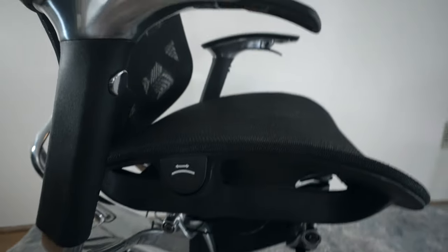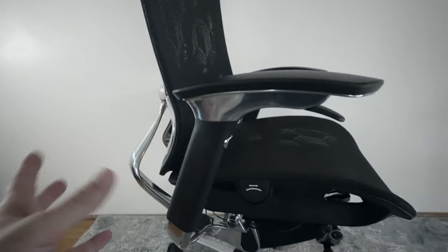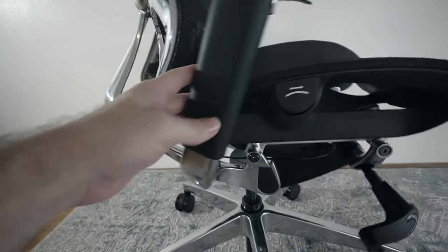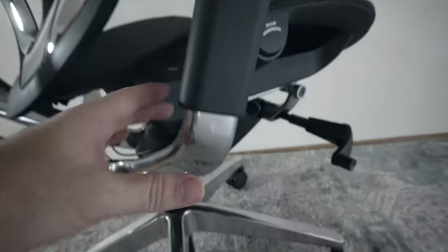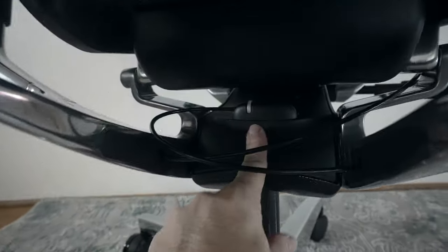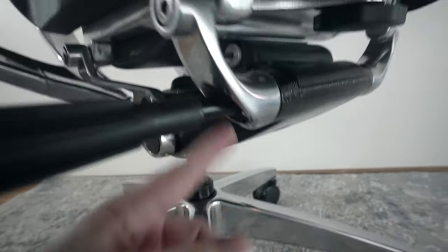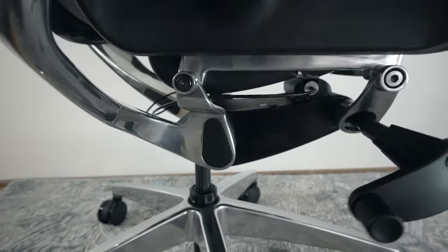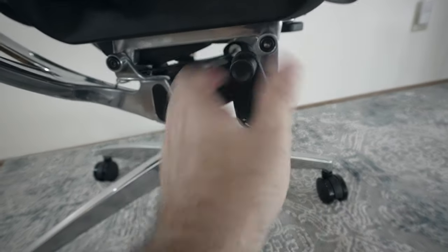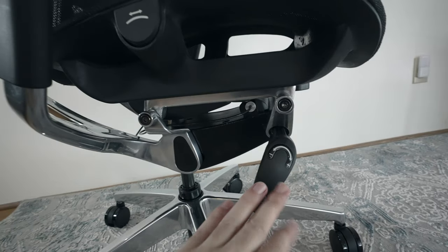On the right side going down there's a button for the out-of-posture mode. If you click this, the bottom portion and the back move together — so as you're leaning, it all adjusts to your body. This also moves the bottom seat portion back and forth. Cables run from the handles to the centerpiece where all the different functions are controlled, including the gas shock. This handle that sticks out is the tension adjustment for how much pressure there is on the backrest. Spin it clockwise to tighten, and the handle folds in to stay out of the way. Go the other way to loosen it so it's easier to lean back.